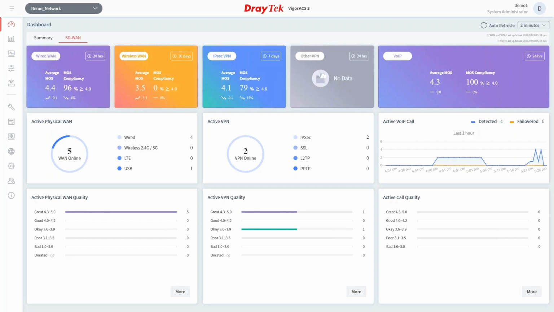On the WAN side, we'll be able to see the active WAN quality as well as the MOS score of each interface. MOS is the mean opinion score, which is the baseline score for what is a good internet connection. For example, low jitter, low packet loss, low latency as well, then you'll have a high WAN quality score. If you have high jitter, high packet loss, then you'll get a lower MOS score.